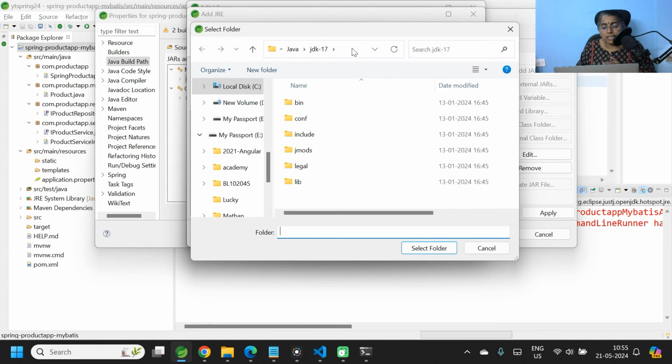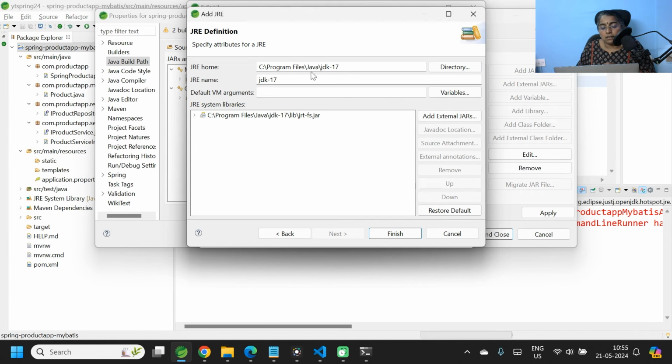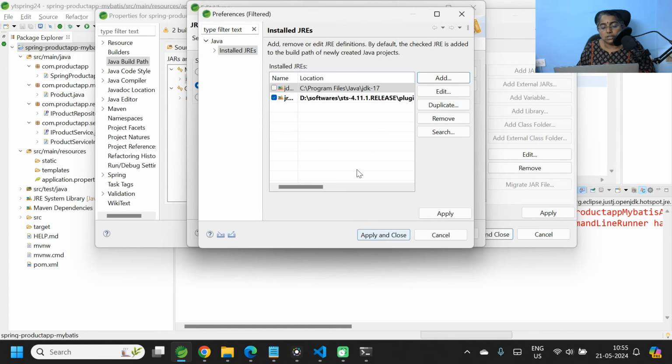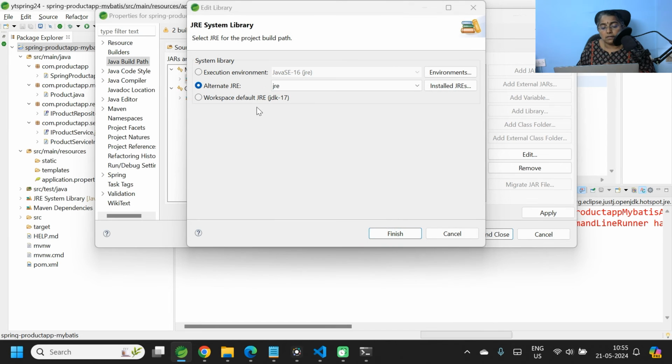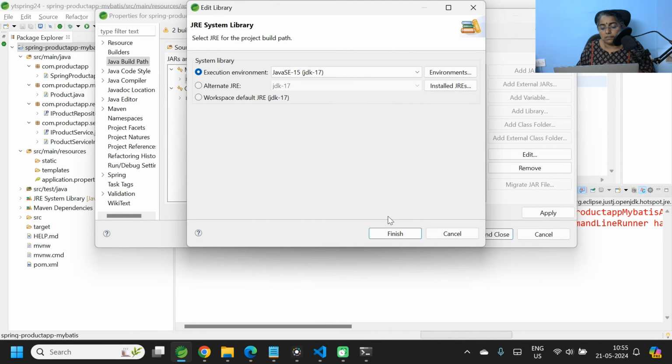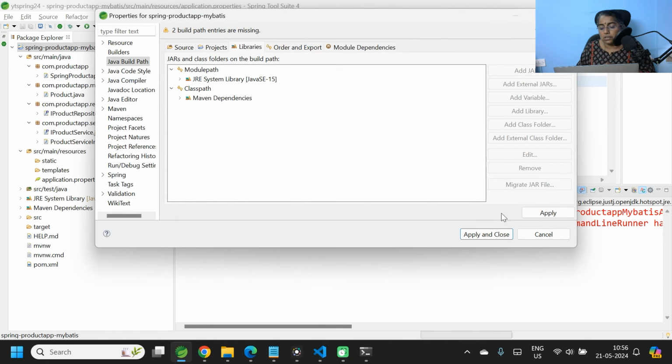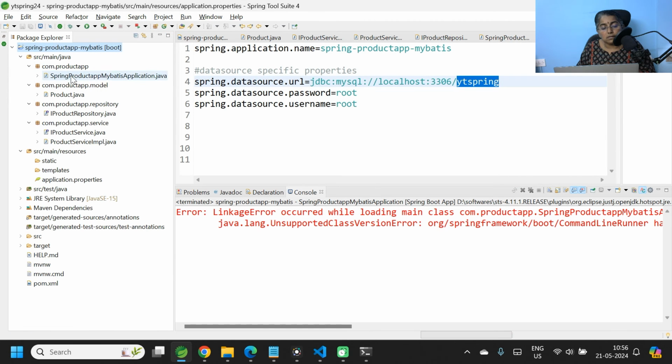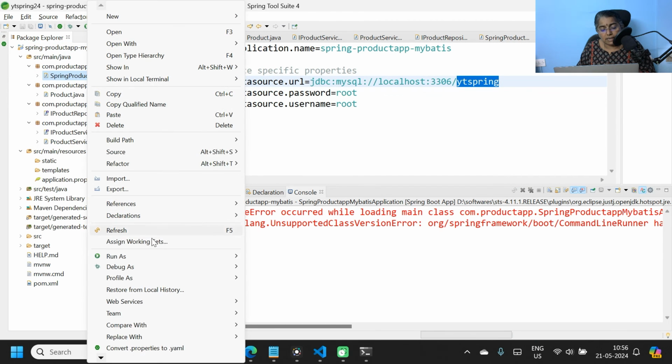This is inside C drive, Program Files, Java, JDK 17. Okay, click finish. Now select JDK 17, click apply and close. Select JDK 17 and this will become Java. Okay, click finish. Apply and close. Now select the main class, right click, run as Spring Boot app.